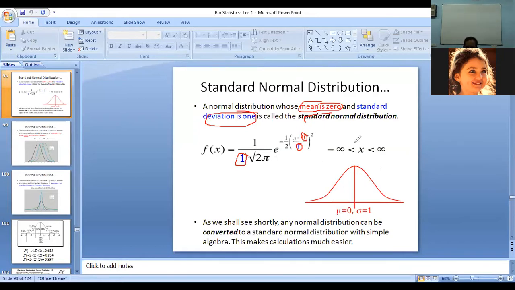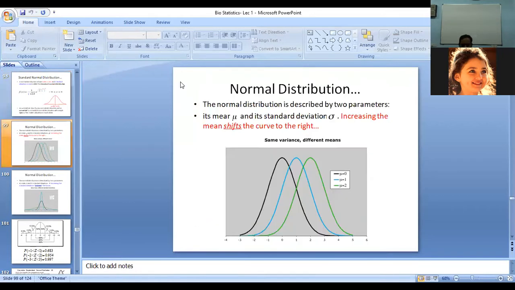All the other properties are the same for the standard normal distribution: bell shape, symmetric, with mean, median, and mode at the middle. The only difference is that the mean value is 0 and the standard deviation is 1, and the area under the distribution is equal to 1. That is mainly for us to do the calculation. That is why it is given there.